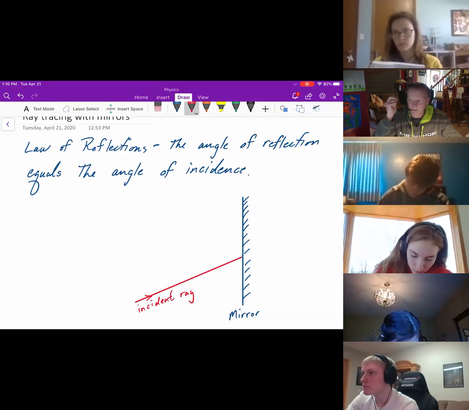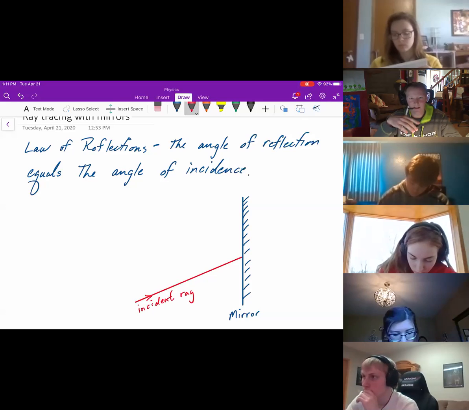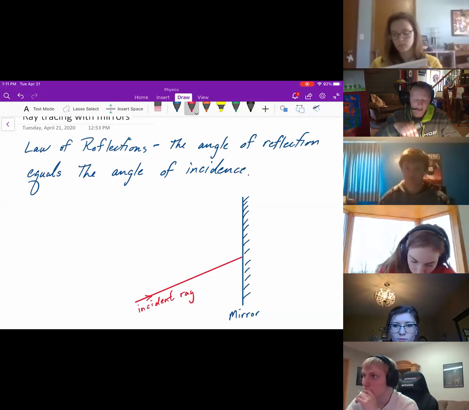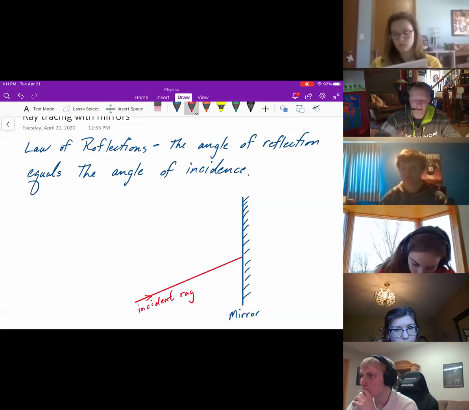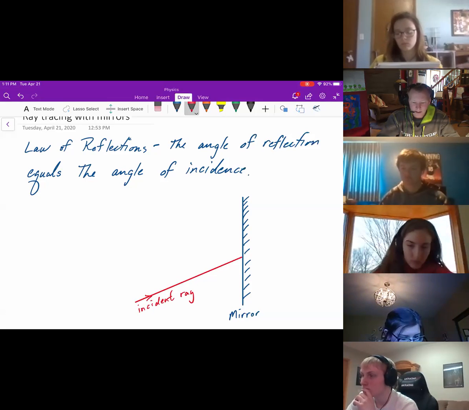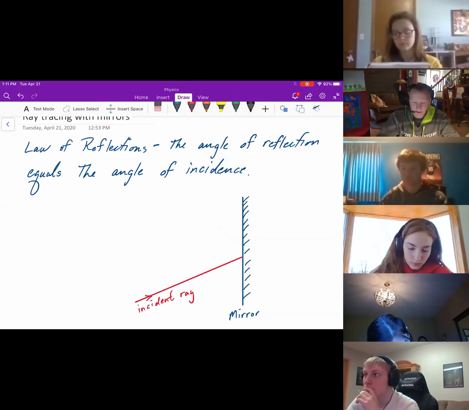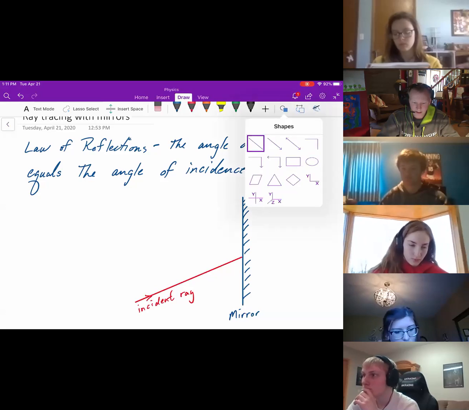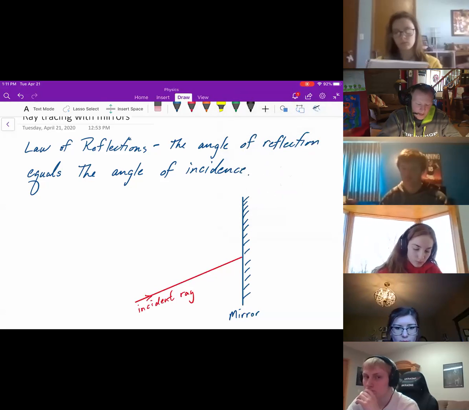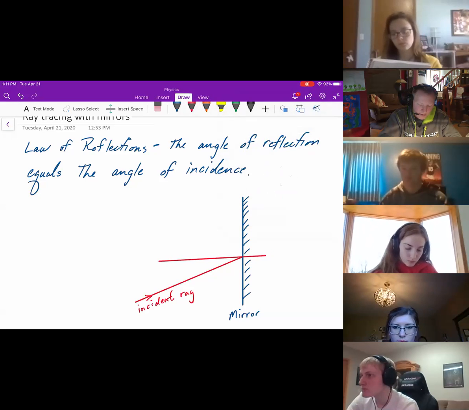And we often represent light, at least in this geometric optics unit, as light rays. It travels really as a wave, and we'll talk a little bit about that by the end of this chapter. But for all the purposes that we've got here, rays are going to help us visualize this a lot more. So there's our incident ray, and the way that we measure rays always goes back to the perpendicular normal line.